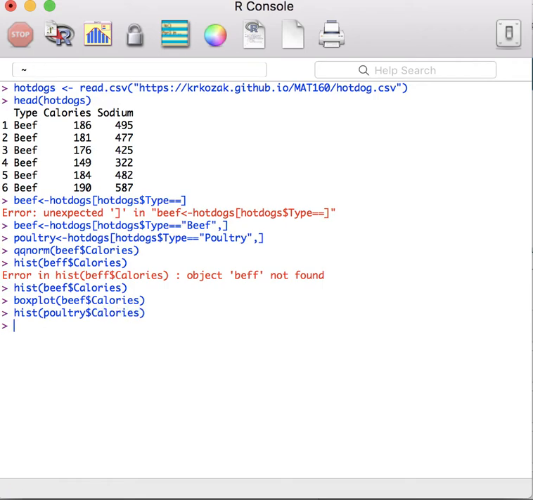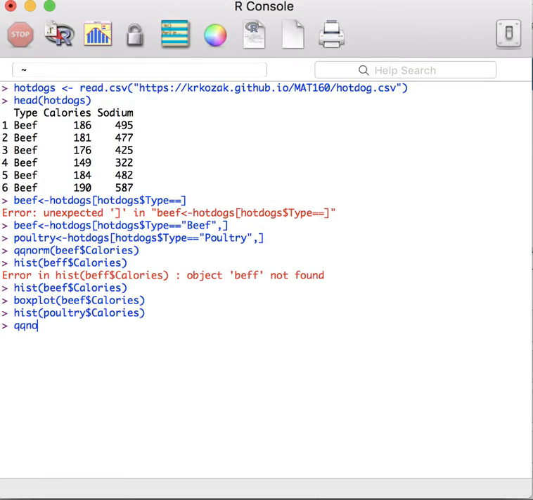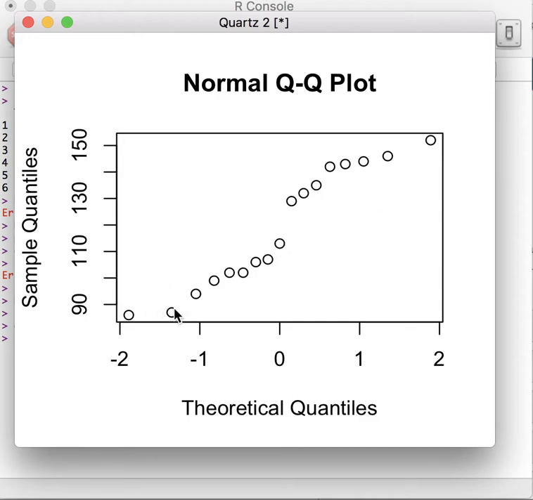I did the histogram first. It really doesn't matter which one you do first. You want to look at all three. That does not look at all bell-shaped. So we're going to go ahead and look at the QQ norm plot. And that one looks somewhat linear, not perfectly, but somewhat linear.